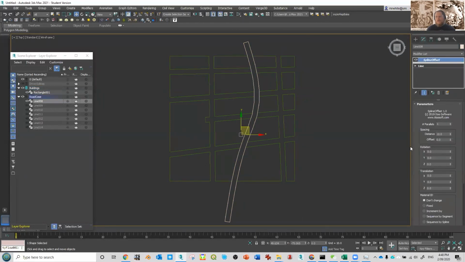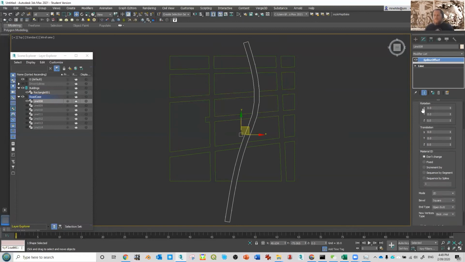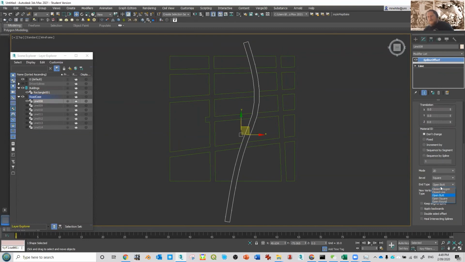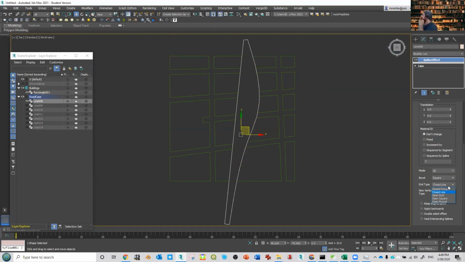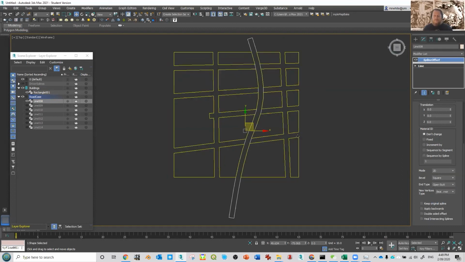So I'll turn that guy back on. So the parameters you're wanting to set, just one parallel. We don't want it offsetting multiple times. You want it to be a distance of 10, which is probably pretty reasonable for a street, given that it's going both ways. So a 20-meter street, fairly typical. All of these should be left as default, except you want to have that open butt. If you have it as closed, you'll get this weird stuff. Is that what you got? Yeah, that's what I got. So you want to open the butt.